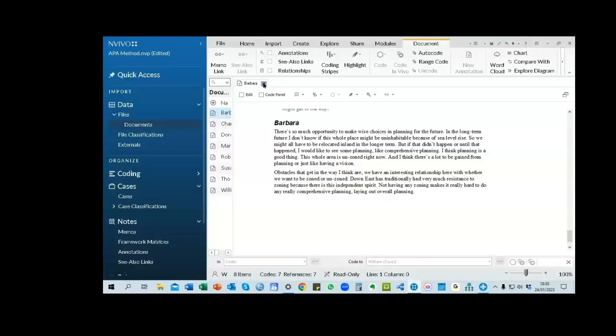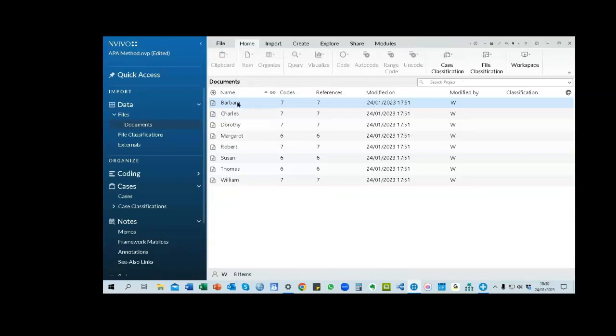Okay, so initially what I did is that I highlighted the whole 6 documents, and I went for autocode and coded them under heading 1. That allowed me to have access to the titles of the questions without having to type them. So this is where I have stored them.